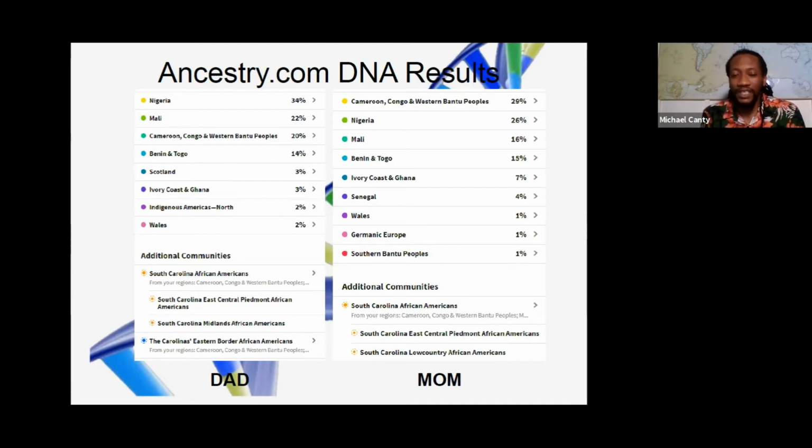It's almost like we have our own little tribe. So these are like just modern tribes. You can almost say, look at them like South Carolina Midlands African Americans. That's another one. South Carolina Low Country African Americans. So there's these little clusters of DNA that people are closely related to, or more closely related to in that area than they are to other people around them. So that's the new thing that I think is pretty impressive. So anyway, we'll keep going. But yeah, don't get stuck on these results, because they are likely to change. But they're fun to look at and talk about.